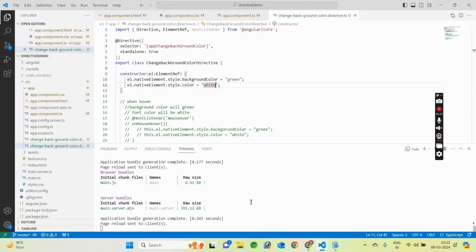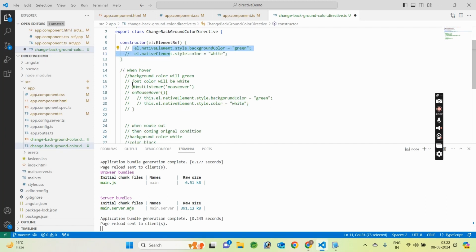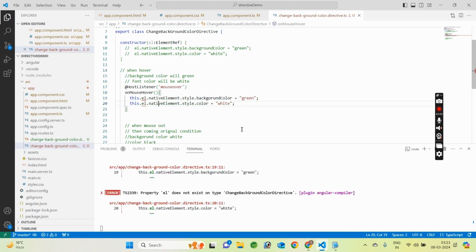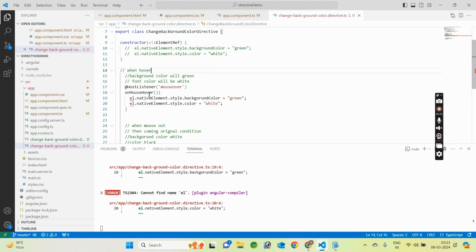That's working. Now we will implement this on mouse hover and mouse out. So I'm uncommenting the previous code. First the listener, mouse.